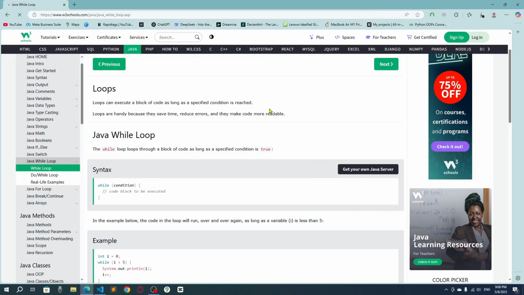In this video we are going to talk about the Java while loop. A loop is also a conditional statement, but a little bit different from other conditional statements like if else, and then we have switch, right? So this condition is a little different. The code will actually run for a certain time according to the condition.